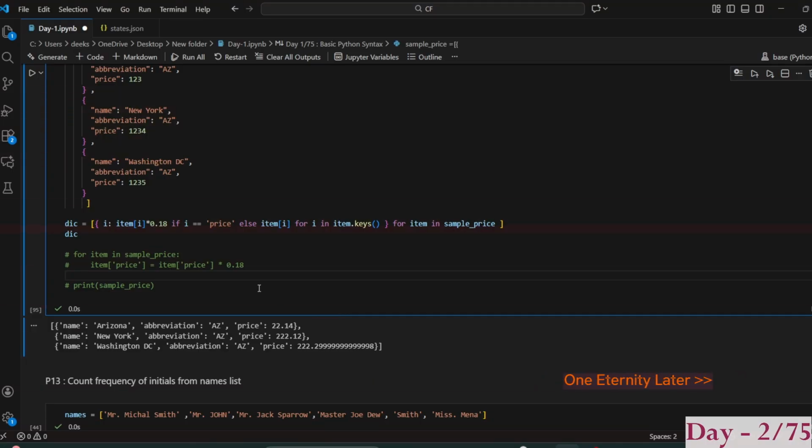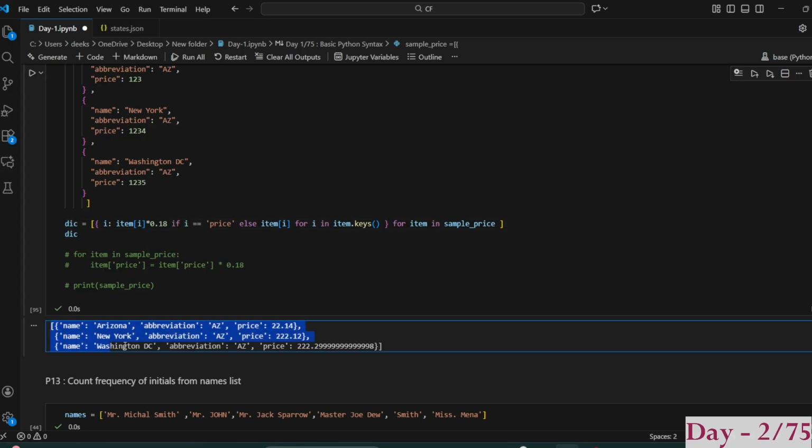Okay, I finally figured out the answer. So what we're going to do is, inside a list, which is list comprehension, we pass it as a dictionary, and then for every dictionary key, we pass the element, and that will give us the results. So this is how it will be in list comprehension if we really want to overwrite the values.